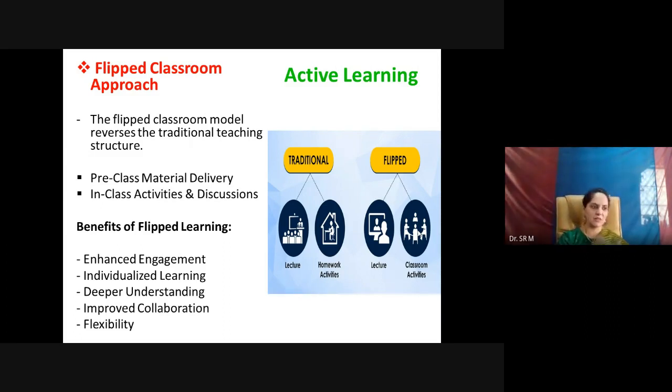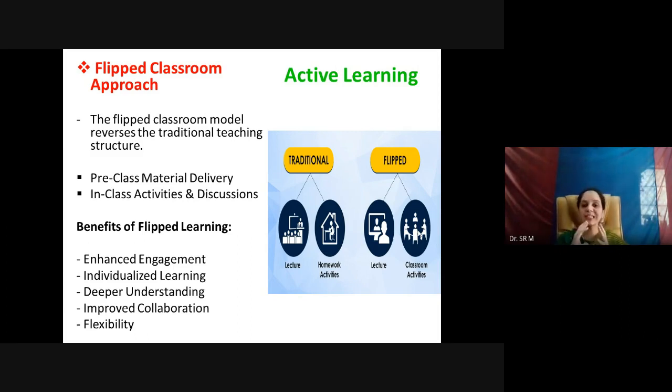What kind of active learning strategies can we use inside a classroom? We can go ahead with the flipped classroom approach. So this is an educational approach. This approach actually reverses the traditional roles of in-class instruction and homework. You can just see the picture. Now, what is happening in a flipped classroom?